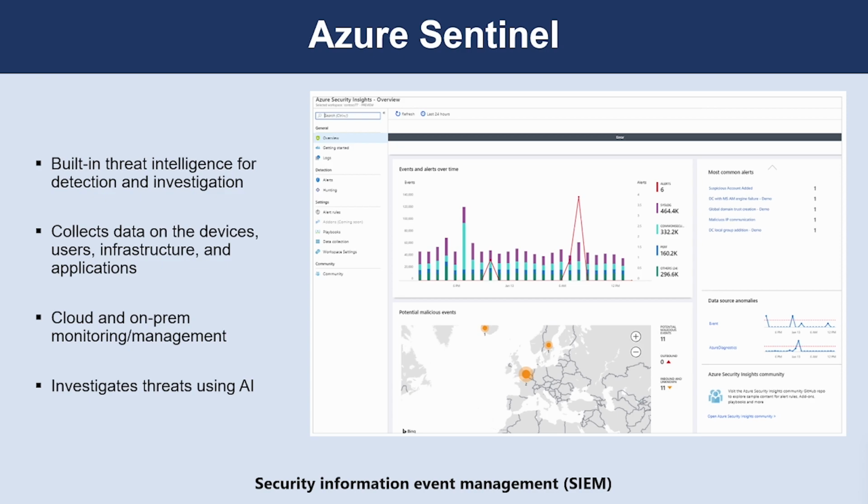You can connect your data sources to Sentinel, and these sources include Microsoft services such as Office 365 and Azure Advanced Threat Protection. These sources can also include external solutions such as AWS CloudTrail or on-premises sources. The dashboard of Azure Sentinel shows detailed information collected from your sources. And you can use playbooks to automate your response to alerts in Sentinel.